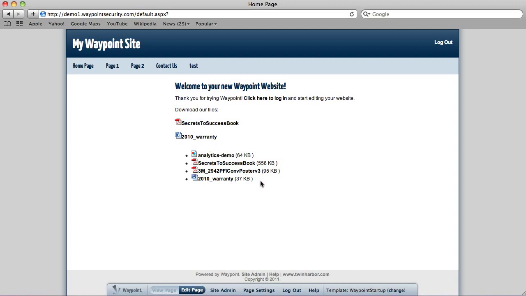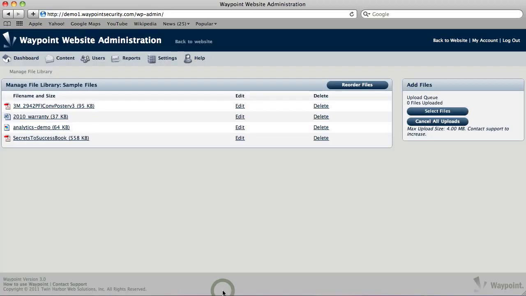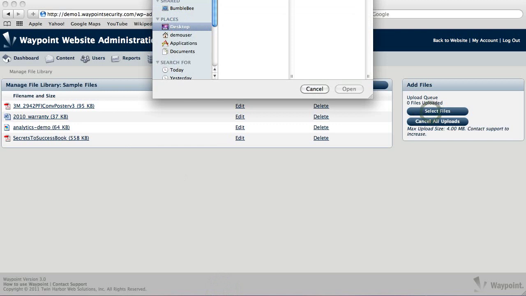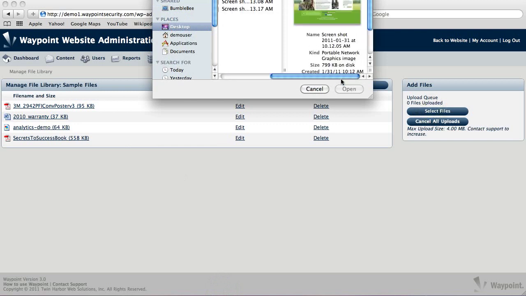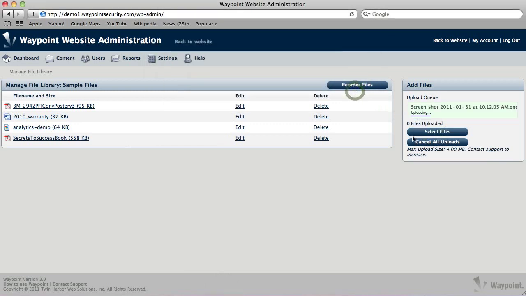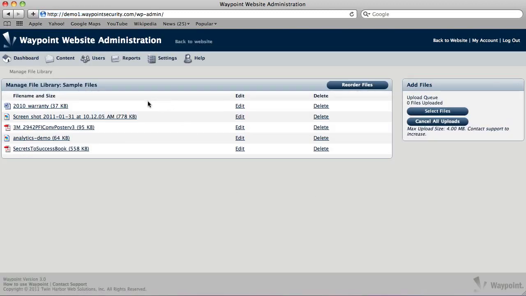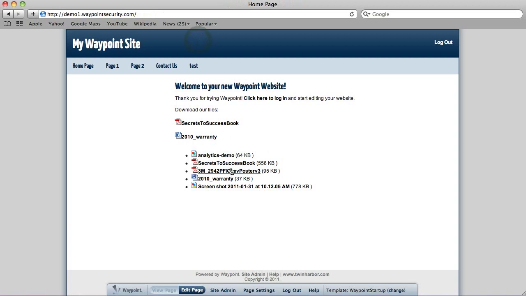So when you're using this widget, if you go back to the admin area and add more files, let's go to that really quick. We'll click Site Admin. And here we are in the file library. Let's just add another file real quick. I'll just add a picture file from one of these. Open. And I've added another file. Now if we go back to our web page, you'll see that this widget has updated itself to include this new file that I just added, whereas these, when you have manual control, don't.